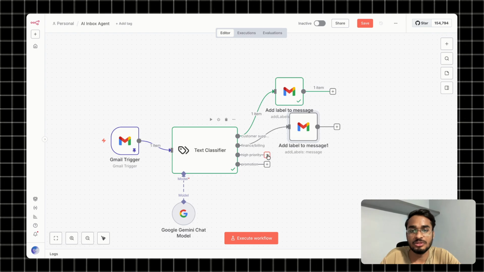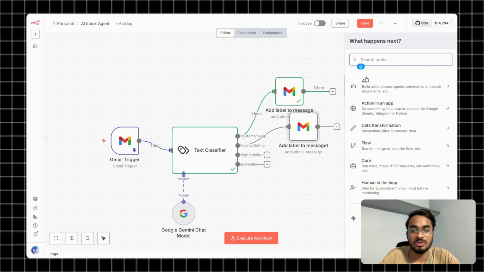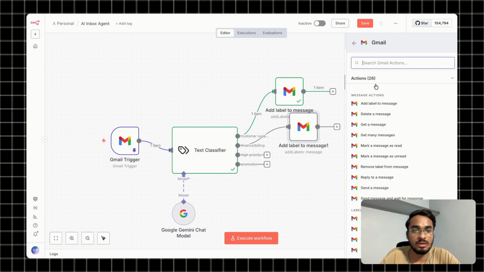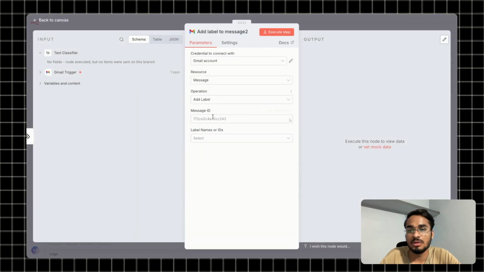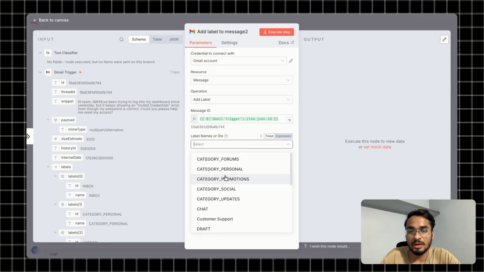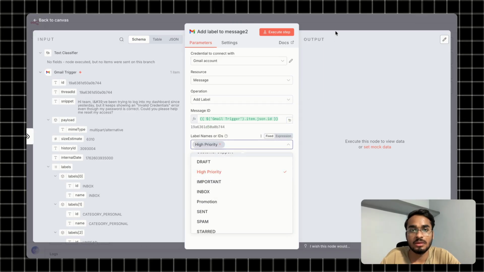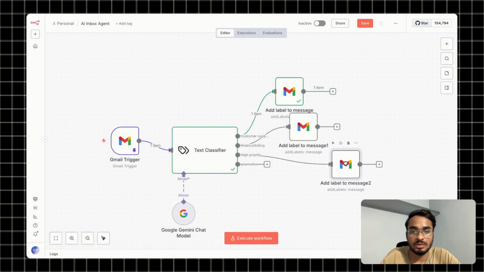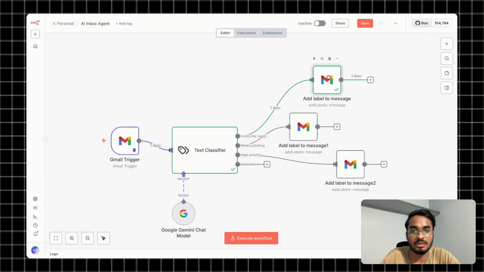Now let's do it for high priority. So email, add label to message. The message ID is this, and let's find out where the high priority label is. Cool. Now, as you can see, let me organize this.